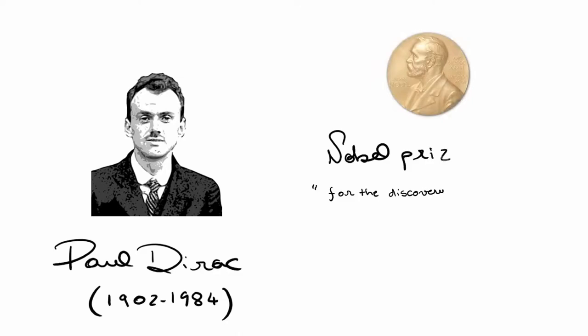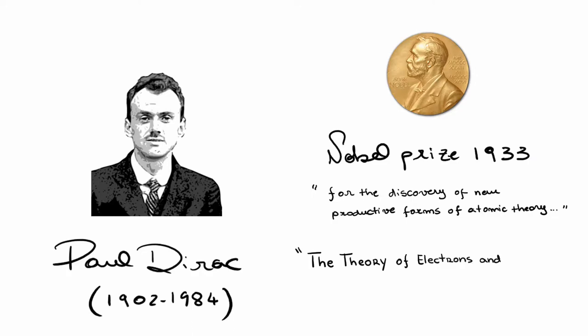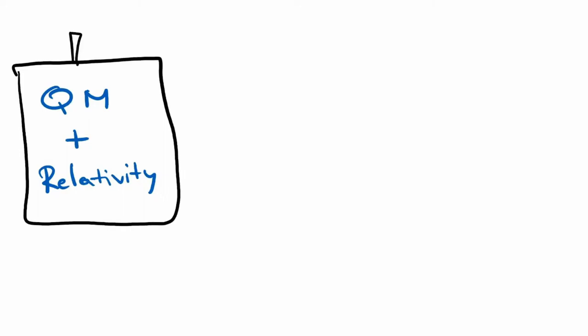On December 12, 1933, the week after being awarded the Nobel Prize in Physics along with Schrödinger, Paul Dirac did a presentation on the theory of electrons and positrons, during which he explained how quantum mechanics and relativity made possible the prediction of the positron.